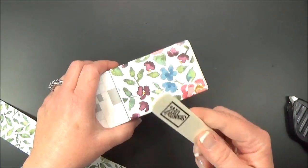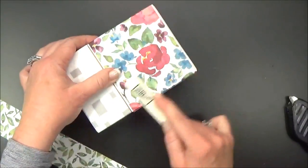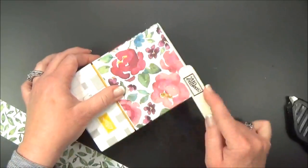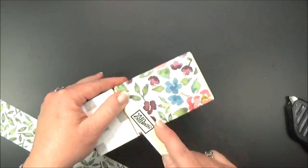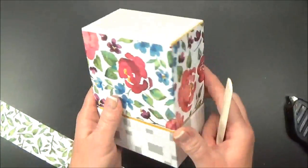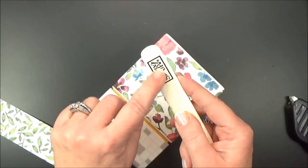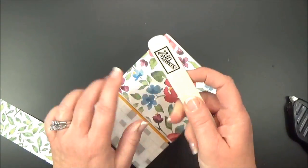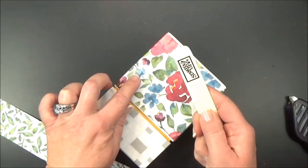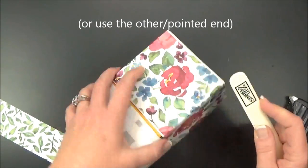Then I took my Stampin' Up! Bone folder and I just burnished the edges. And I found that this was much easier and faster than trying to measure and score that paper all the way around. And it's just perfect. It just looks wonderful. One tip for you, don't ever use this side with the print on your bone folder like that, because this will eventually start rubbing off onto your paper. So always use this blank side when you're burnishing with a bone folder.